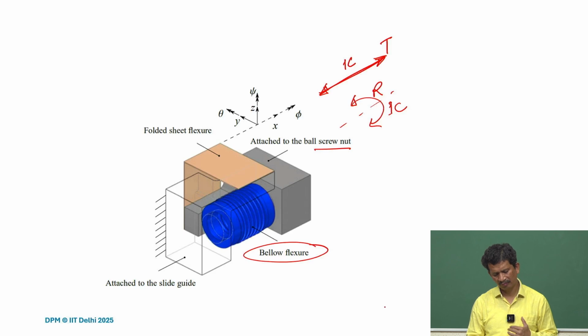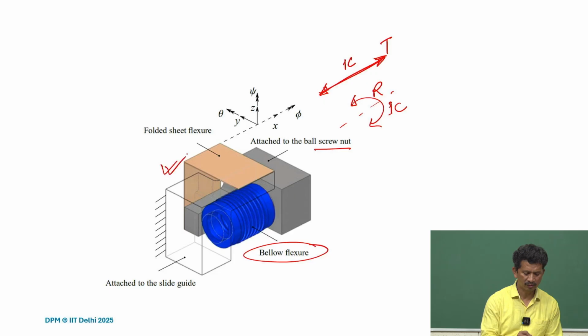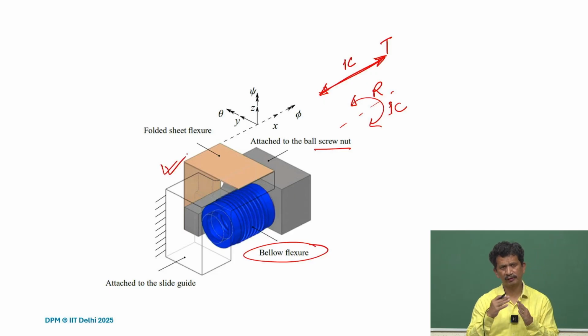So yes, maybe if you are not aware of it, you may find that it's very complex, but at the end what you see is very simple components, folded sheet flexure. So one sheet, metal sheet or made of SS you can take and then give a bend, and then a bellow flexure, which is simply a coupling which is used to transfer torques, that we can use and can improvise. So we just use those two units and implement it in the design.